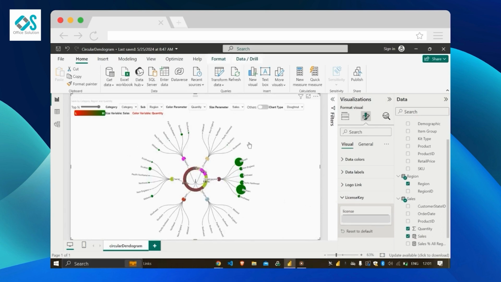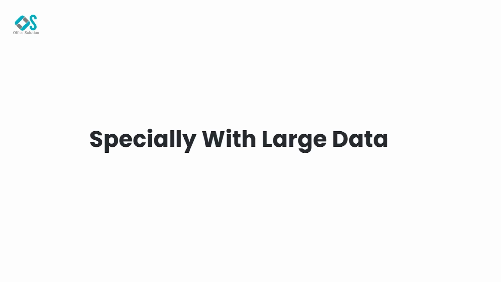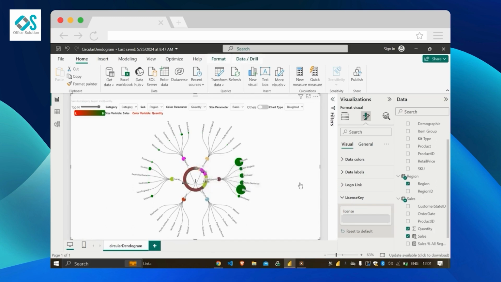Firstly, a circular dendrogram is a way to show hierarchical data in a radial layout, making it easier to see patterns, especially with large datasets. This chart starts at the central point of the branches in a circle, with each circle representing a level of the hierarchy. Suppose you have seen a collective pitch dataset, this is the hierarchy of that dataset.